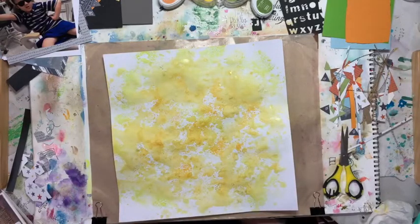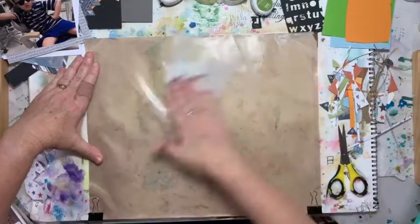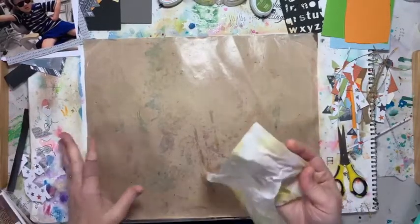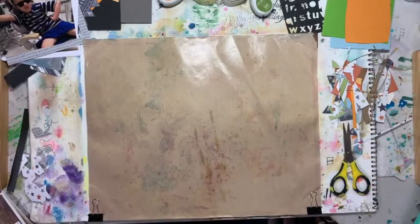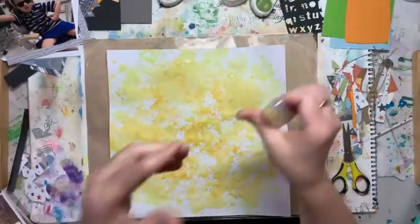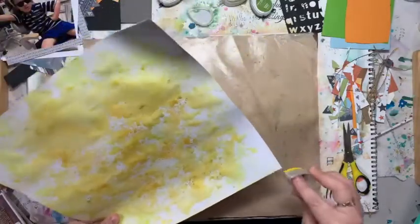Okay, let's get rid of that. Let's clean this up. The only issue is I haven't had much mess to clean up since I've been using these bamboo wipes, so they haven't really served much of a purpose yet. So now what I think I might do is go around the edges. It does need a bit of an edge. The edge is a bit nude now.